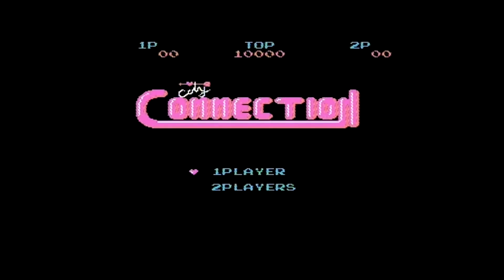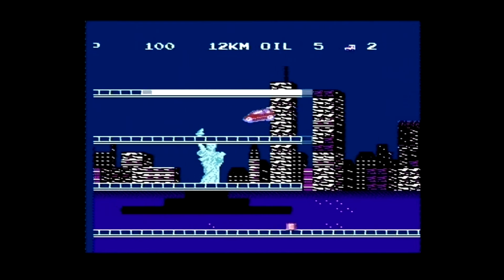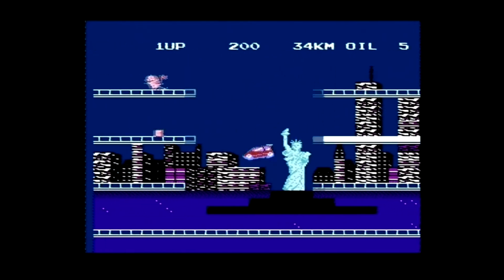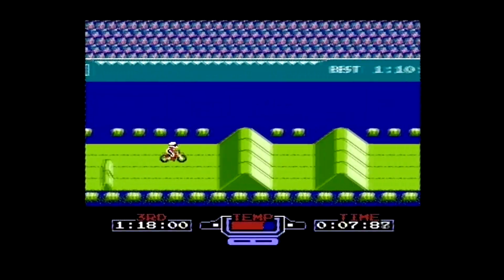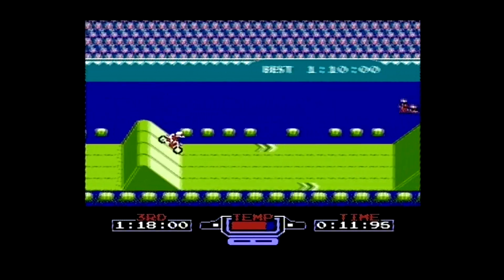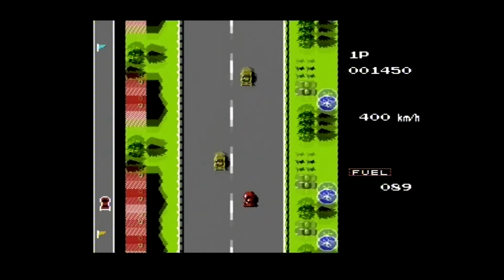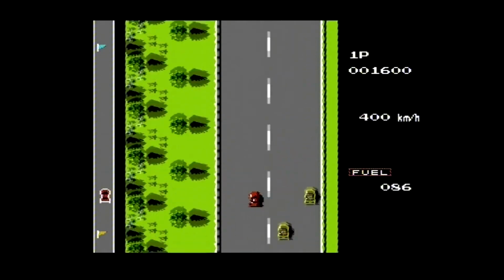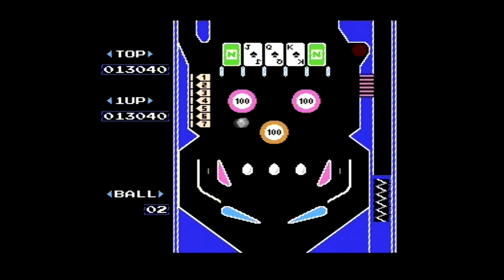City Connection, a side-scrolling car platformer with cats and balloons. The unforgettable Excitebike, which continues on getting better as it ages. Konami's Road Fighter, a classic top-down racer which I also wrote a comparison of a long time ago. Pinball, which by the way is one of the best 8-bit pinball games ever, with a very nice breakout-style bonus game.